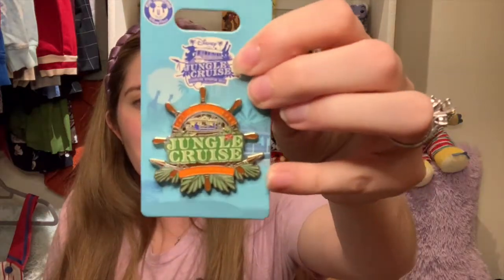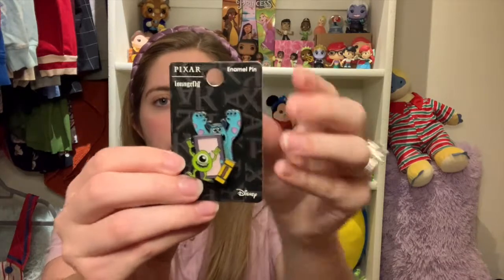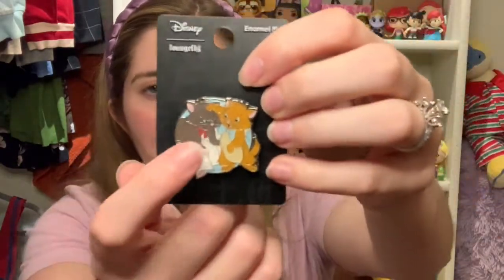Of course I also got some pins. A beautiful Jungle Cruise pin specifically from Michael in my stocking — from Boxlunch when the movie came out. It says 'The World Famous Jungle Cruise Excursions, Departing Daily.' A fun Monsters Inc. pin with Mike in the door and Sully in the back — I didn't realize it was a spring element. A Haunted Mansion one saying 'Welcome to the Haunted Mansion' with Master Gracey in the middle. And the Aristocats with the little kittens getting in a tumble — one angry about it, the other two just having a blast laughing. Reminds me of my nieces and nephews.